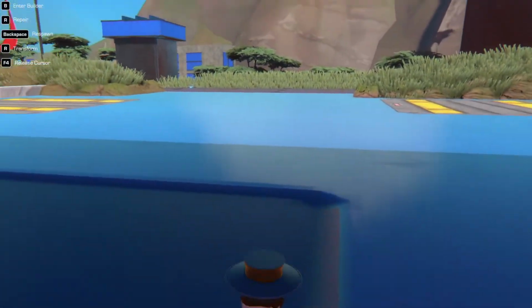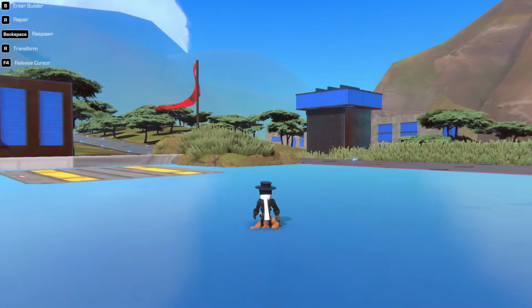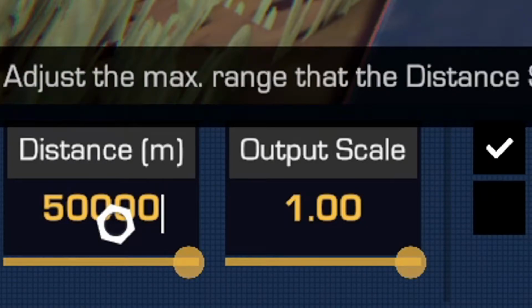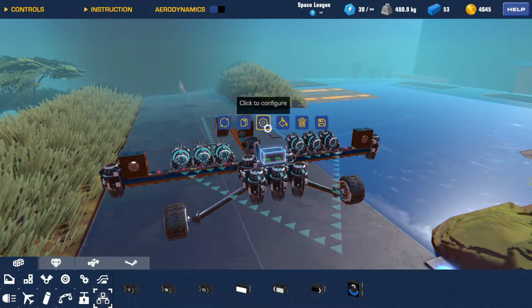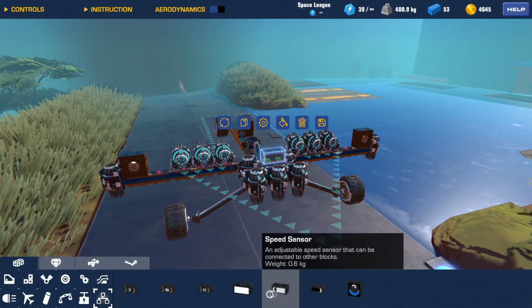It barely sees the mountain. That's insane. It needs to see the mountain way sooner than that. Can I set them myself, like 5 million? No. It just jumps down to 50. That's not fair. I want it to go very far. How am I supposed to do this if I can't go very far?